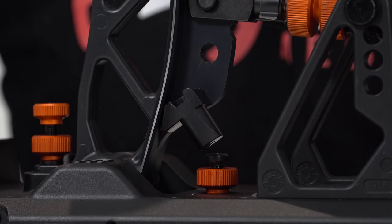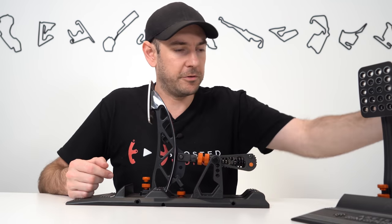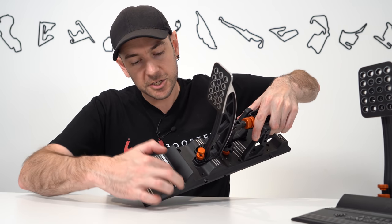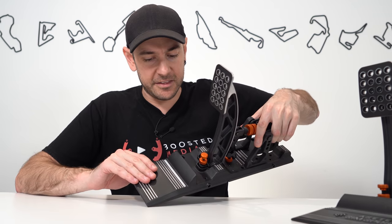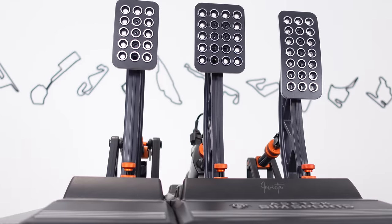And as mentioned before, this is utilizing the same Hall effect sensor for inputting the clutch position to the sim as what we had with the throttle pedal. So that is pretty much everything we need to cover in terms of the clutch. You can see the little addressable RGB strip along the front there, I should say. So let's get these mounted together now. We'll quickly run you through that, and then we can get it up and running on the rig and put it through some driving tests.